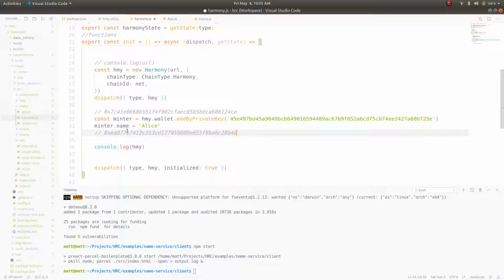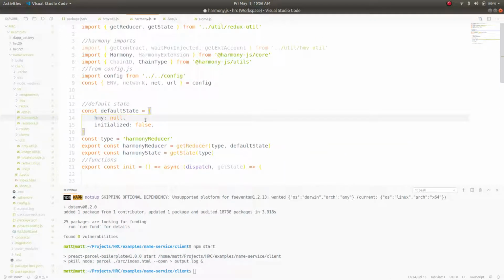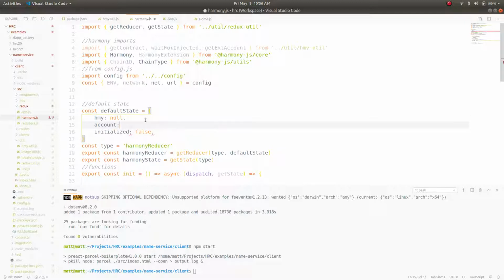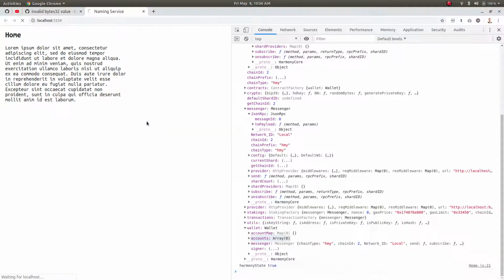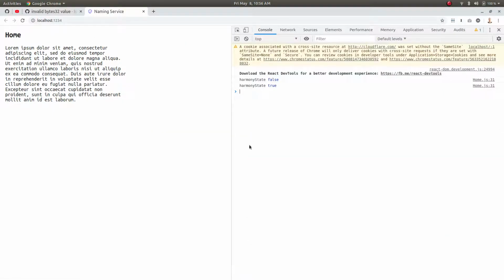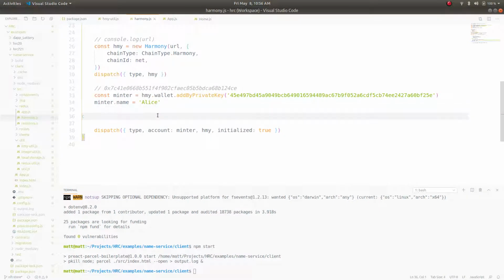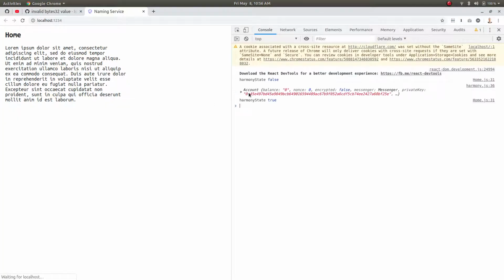It's going to get an account. We can name it whatever we want. Let's just call this account, make it null, and then we're going to dispatch, set it to, leave it as the name minter. It's basically the owner of the smart contract. So let's just pull that in and make sure that that's good. We're not even logging it, so let's log that out, make sure we can get that account.